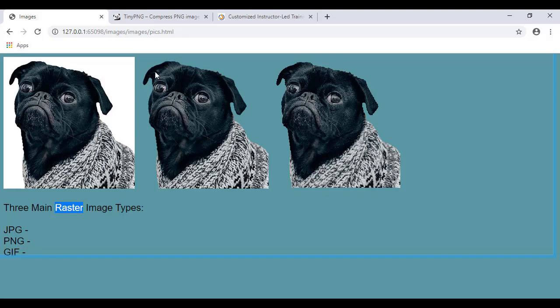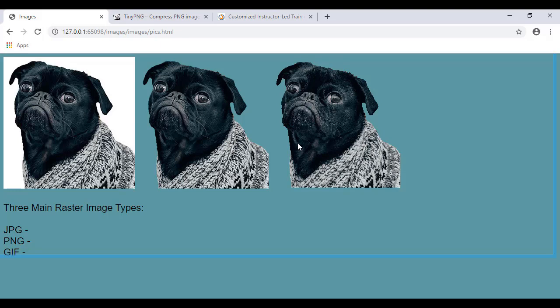There are other types like SVGs, which are vector graphics. We're not going to talk about those in this video, but those are basically made with math. You can change values and get different colors and things like that, and they look great whether they're big or small. Now the big issue with raster images is you can't make them bigger. If I were to take the picture of this pug and make it a lot bigger on the page, it would look pixelated, it would look blurry, it would look really bad.